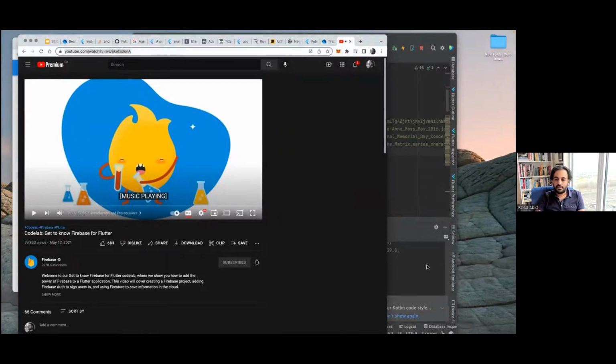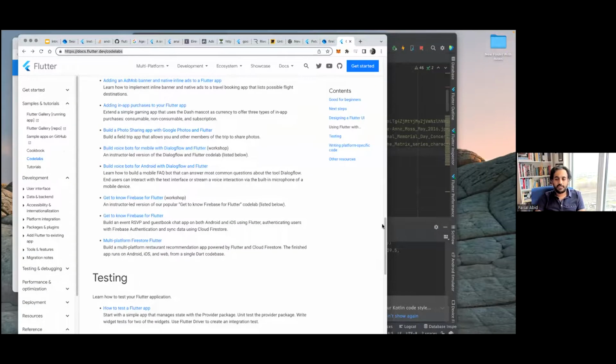Everyone should follow this and learn about Firebase and Flutter because you'll be able to build real-time apps. I've built chat apps with Flutter. I've built whiteboarding apps. The sky's the limit because it's just passing data in real time from one device to another, or one to many, many to one. So it's up to you what you want to do with it.